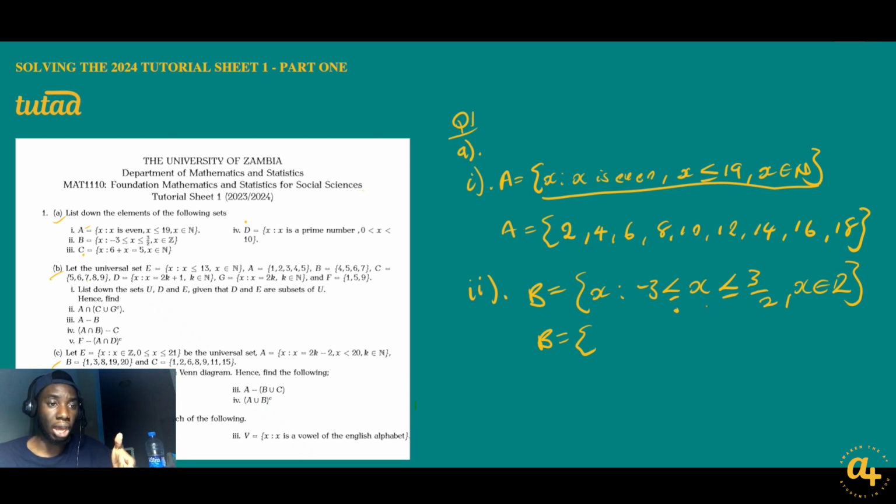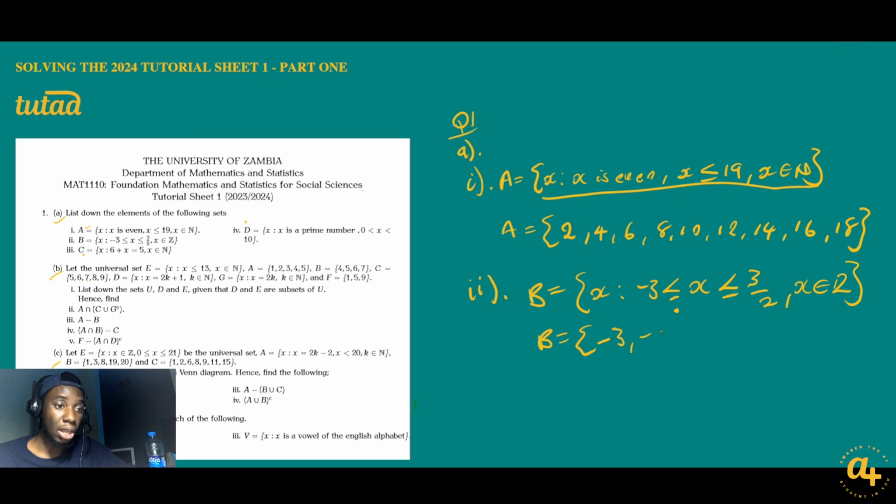What else do we have here? We are also saying that X is less than or equal to 3/2. Now, 3/2 is not an integer, rather it is a rational number, and when we divide 2 into 3, we get a decimal number which is 1.5, and we know that 1.5 is definitely not an integer. It's a rational number, therefore it cannot be a part of this set. So the number that is going to be the last element of this set has to be less than 1.5, and it has to be an integer. And what number is that? It's 1. So let's list down these elements. -3, remember we said it's going to be a part, so we're going to start with -3.